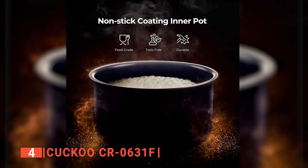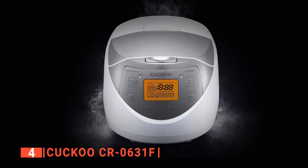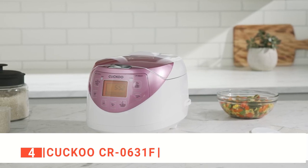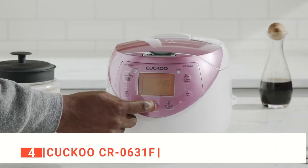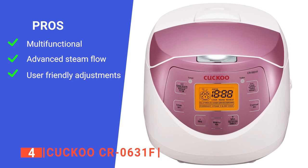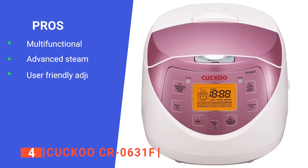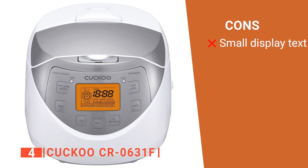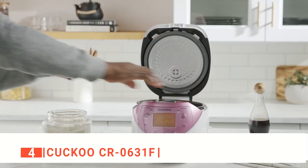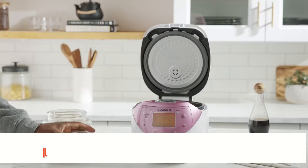Inside, its aluminum nonstick inner pot helps heat move quickly and effectively, making it a good choice for cooking. This cooker has a well-lit digital control panel with a large timer and well-placed buttons with clear names. You won't have any trouble at all when you use the control panel, so if you want a straightforward, sleek, and effective rice cooker, this is a great choice. Its pros are: it comes with nine menu options that help cook a variety of food; its automatic steam and pressure emission offers safety and prevents overflow; and its built-in large LCD display allows customizing functions with ease. However, its menu display is quite small to read. The Kaku CR0631F is a revolutionary rice cooker that's multifunctional and stylish at the same time. Its 12-cup capacity makes this cooker perfect for small family gatherings or entertaining guests.